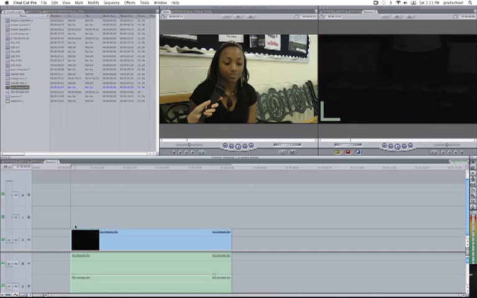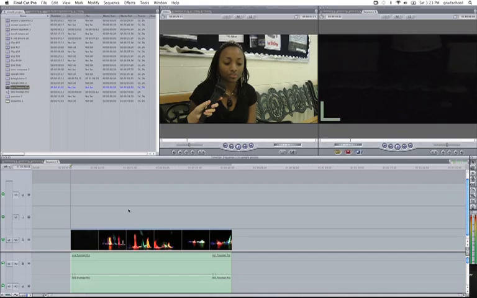Now another feature that is beneficial is showing video film strips, and in your left hand bottom corner here you have an arrow pointing to the right. I click on that and click on show video film strips, and it kind of gives us a nice little preview so we know what we're dealing with. You can also click on this arrow and show audio waveforms, which shows us our audio levels.